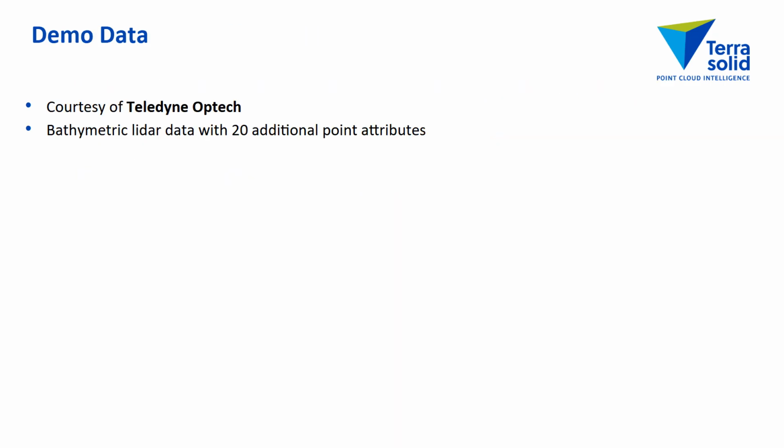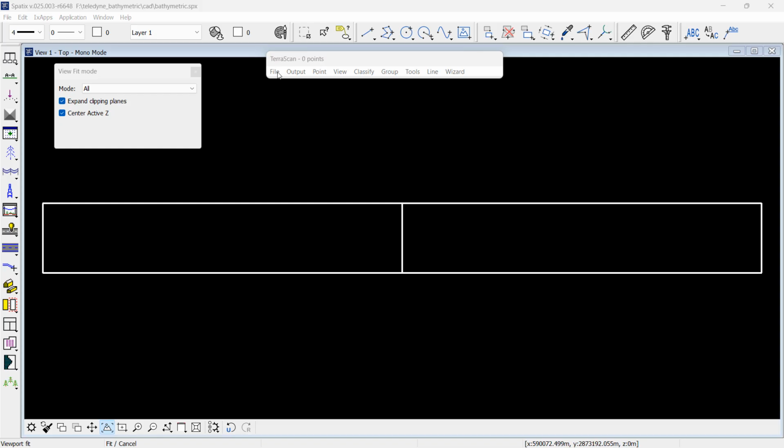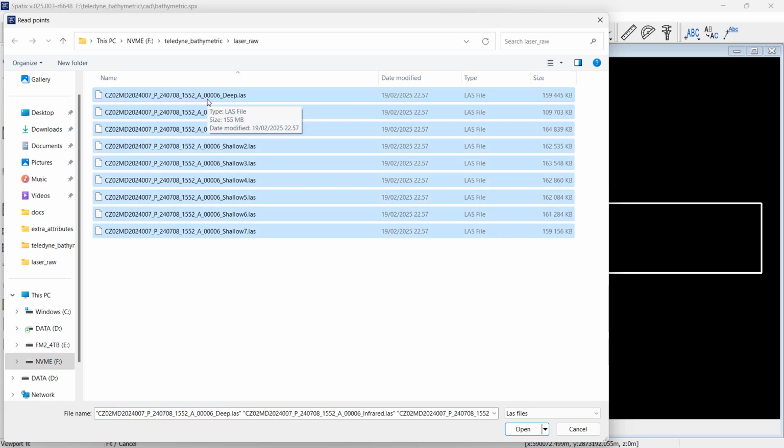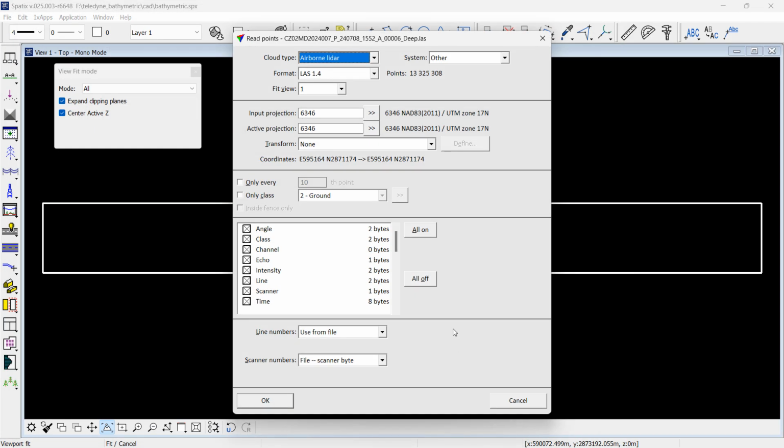This video shows a live demo. The data is courtesy of Teledyne Optech, bathymetric LiDAR data with 20 additional point attributes. First, I'm going to read some points from files which have unknown extra attributes.